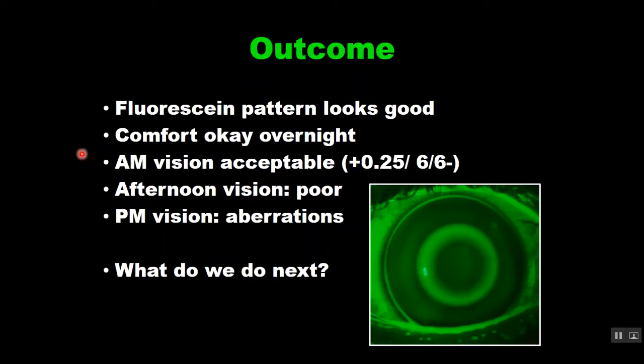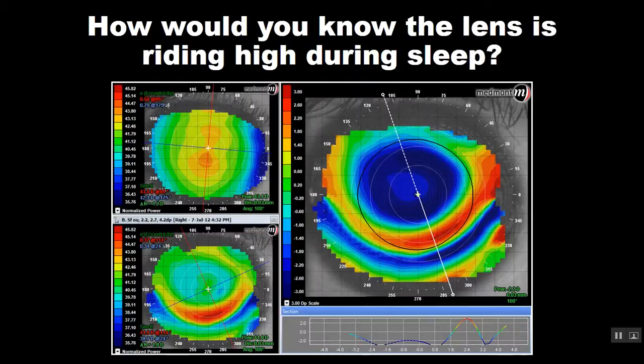Is the treatment zone too small? Is the treatment zone decentered? Is the effect wearing off too quickly? How do we know what the problem is here when we're only able to assess the lens in the open eye environment, which is not where it works, in the closed eye environment? And second, how do we know what's going on with the power of the eye other than to say this patient's vision is dropping? This is where topography is so critical.